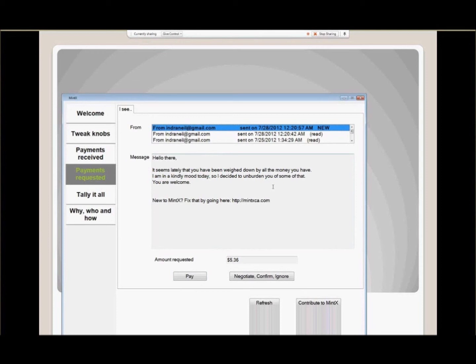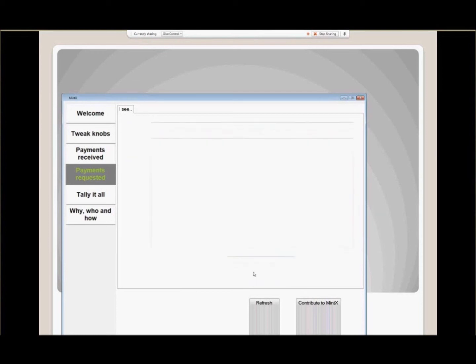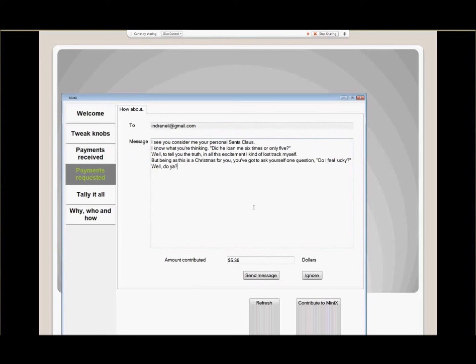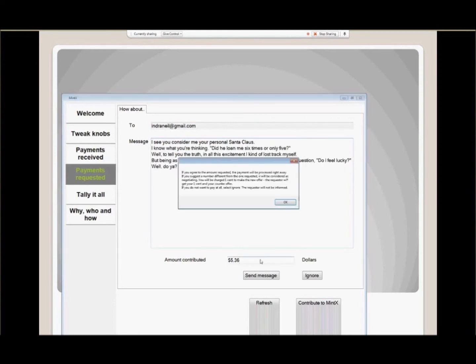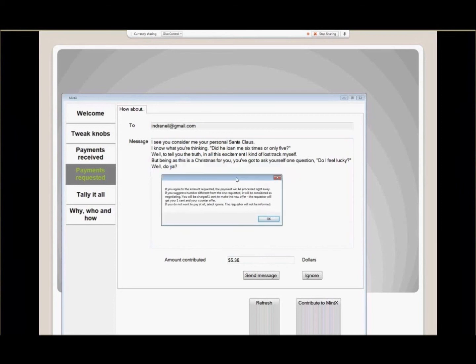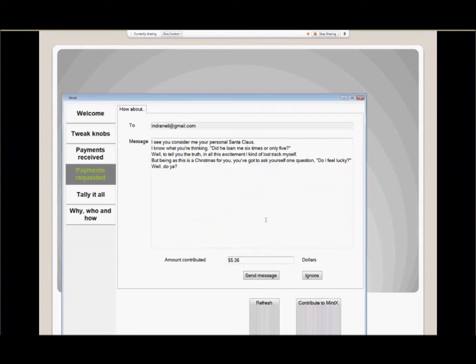So let's see. Oh yeah, now you see more offbeat mail text. You can see we have very funny people with a highly evolved sense of humor. Because I wanted to change the amount, I clicked on the figure and now I see this message. I could have decided to ignore this request as well. So let's see. Okay, I read the message and I will just go ahead and change the amount, and I will make it 30 and I'll send him a mail out.